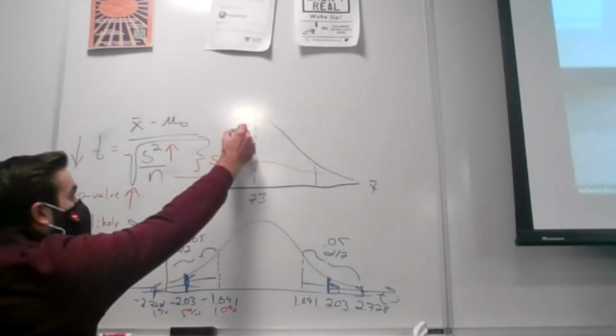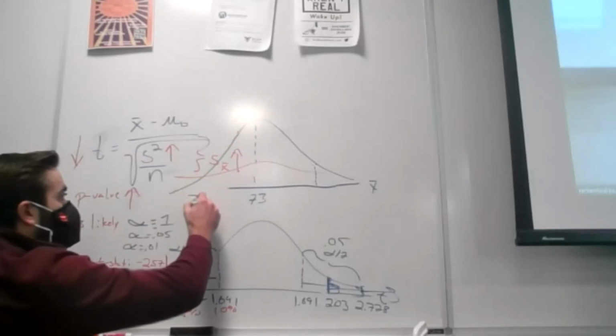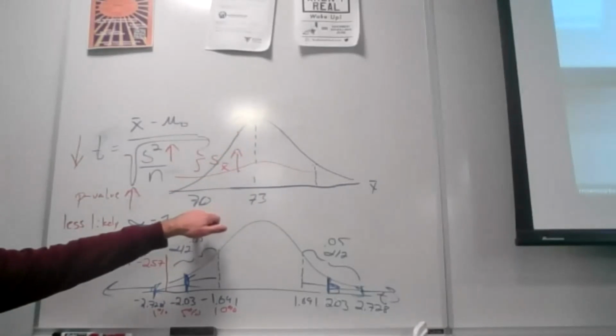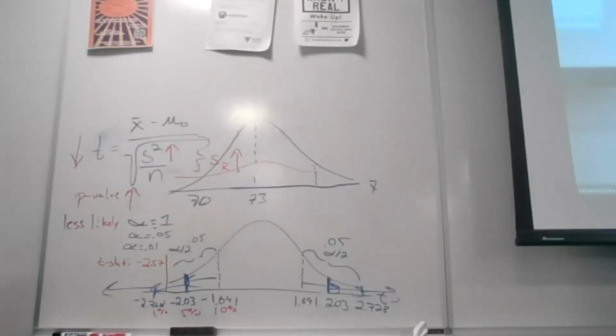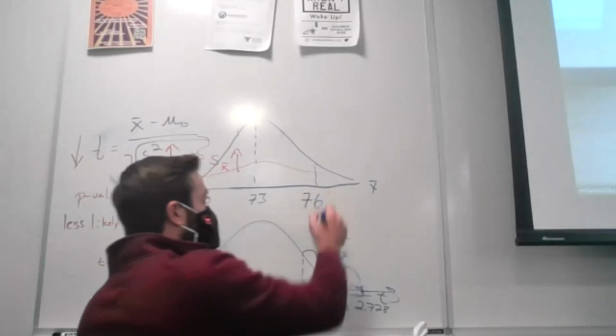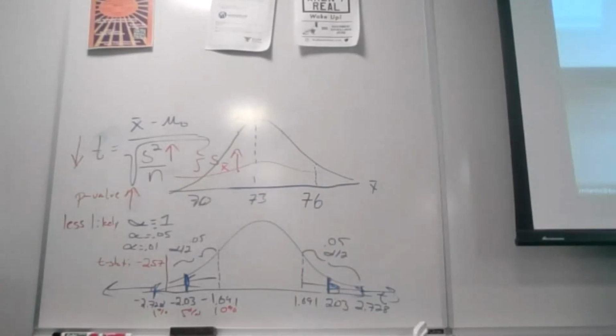Now, one thing I want to point out here as well, without reworking a problem. My sample mean I found was 70. Let's assume we go back to problem 1, and I had that lower standard deviation of 6.9. If everything else stayed the same, so I found the same sample standard deviation and have the same sample size, but instead of seeing that sample mean of 70, let's say I saw a sample mean of 76. You should be able to tell me right away what the rejection decision is.